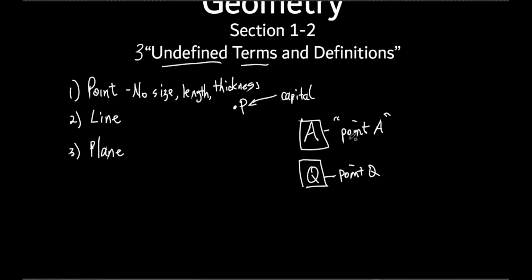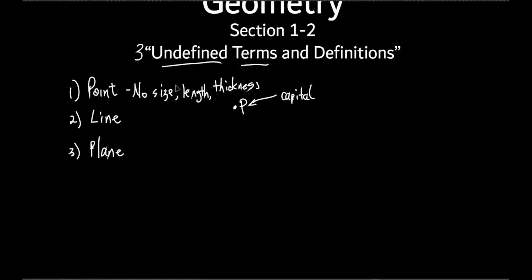All right, so we go with a point. If you just see an M sitting there in a sentence or something, it's just a capital M, it's a point, right? And we would say point M. Everybody got that? Yeah, pretty easy. Now I'll get rid of this just for the sake of space here.